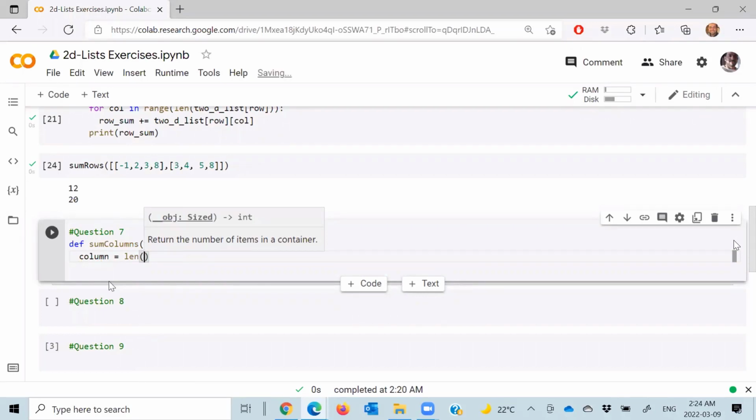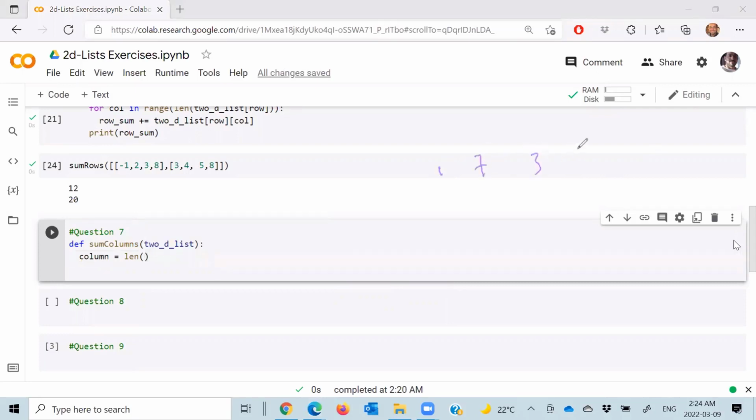Well, what does this mean? Give us an example before you continue, because you lost us in the last second. Okay, let's say I have 1, 7, 3, 2, and I have 8, 3, 1, -1. I have 0, 1, 0, 1, let's say. Okay, this is row 1. What is the length of row 1? It means how many columns do I have? I have 1, 2, 3, 4.